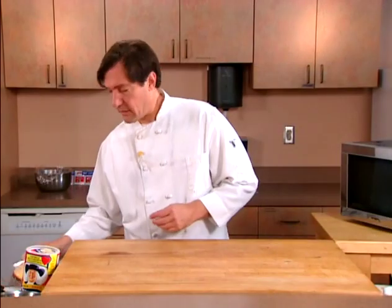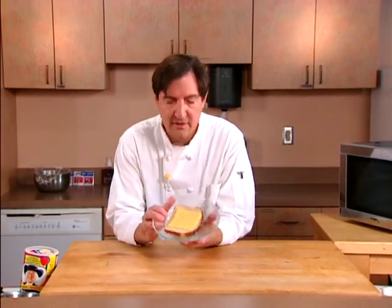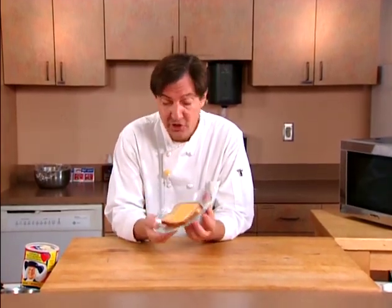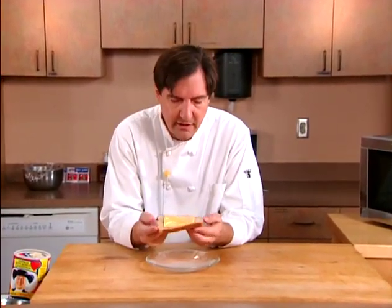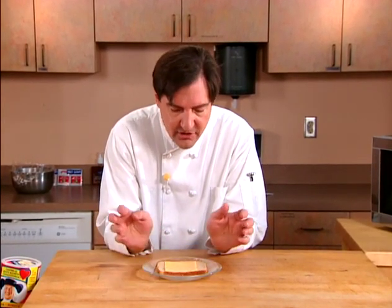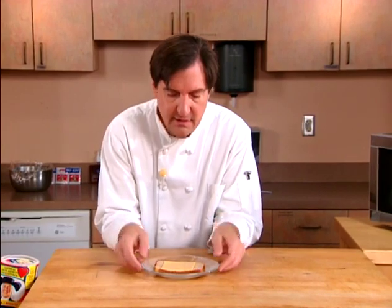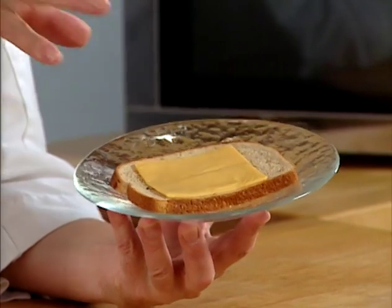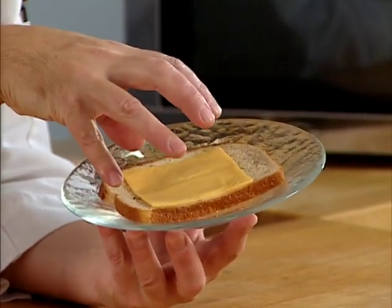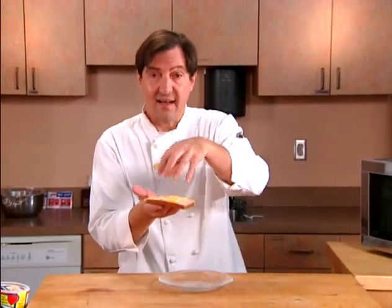Another thing that is commonly cooked in a microwave is various forms of grilled cheese. Now, when you put bread into a microwave, you need to realize that almost all bread is going to have moisture inside it. And so, as it sits here like this, what's going to happen is the cheese is going to absorb microwave energy. The bread is going to be agitated enough that moisture will start to leach out of it, and the bottom is going to be soggy. And so you're going to pick this thing up, and it's going to be hot on the top and soggy in the bottom, and it's going to fall over like this, and it's going to burn your hands, and you're going to be upset.